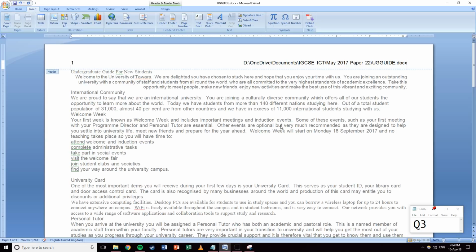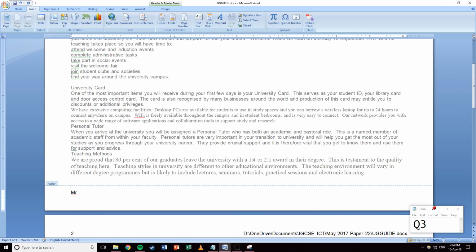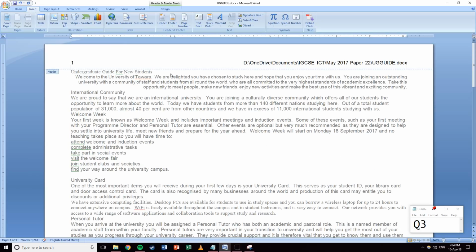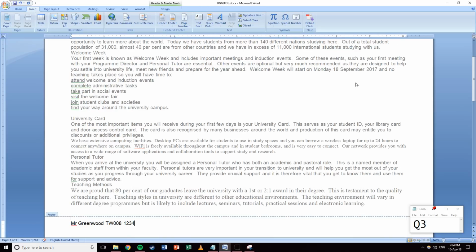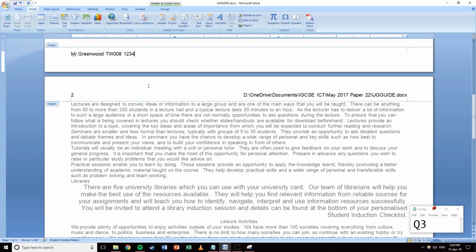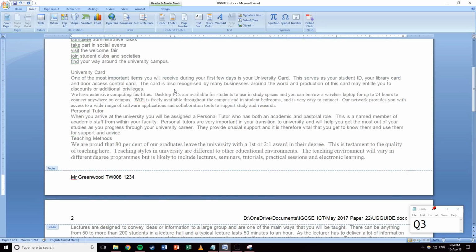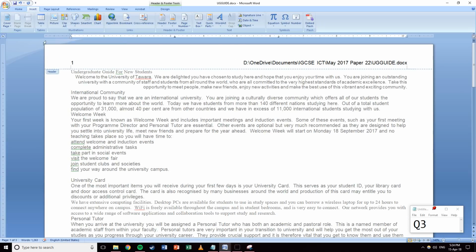Okay. In the footer, place your name, center number, and candidate number left aligned. And that's all that goes in there. Make sure that all alignments match the page margins, and they do. We're right there on the left-hand side, we're right there on the right-hand side. No other text or placeholders are included in the header and footer area, there isn't. And headers and footers are displayed on all pages. Well, we can see that that's true. So now I'll just hit save. That's question 3, and we can move on over the page.